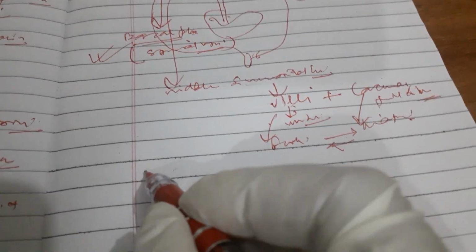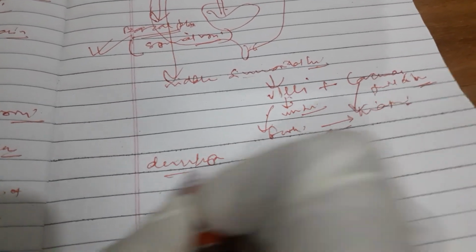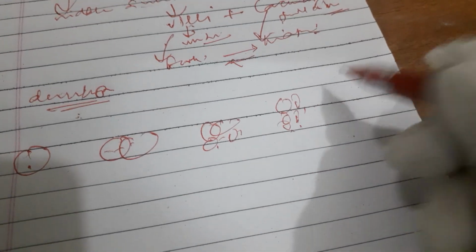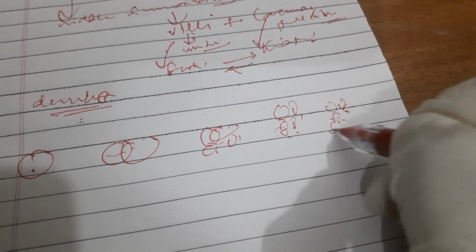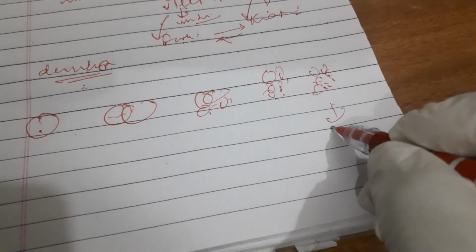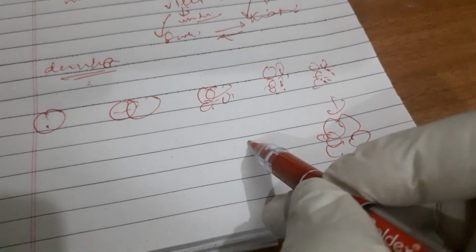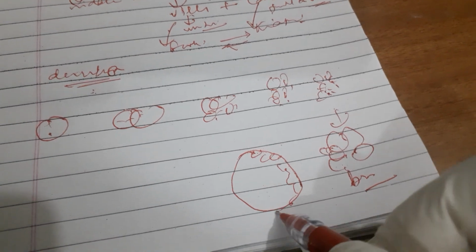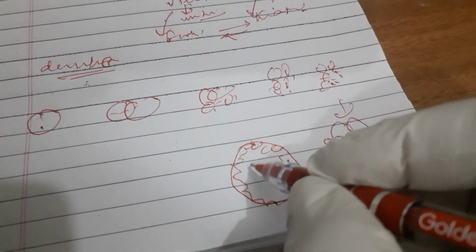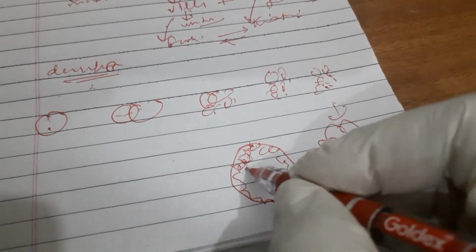Now a little bit about the development. First there is a 1 cell stage, then 2 cell stage, then 4 cell stage, then 8 cell stage, then 16 to 24, that is called the morula, and then the highly compact, then it is called blastula. Then comes the blastocyst stage, in which there is trophoblastic layer, and there is inner cell mass and the fluid filled cavity, that's why it is called blastocyst.